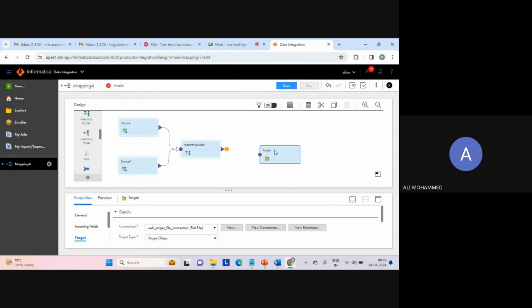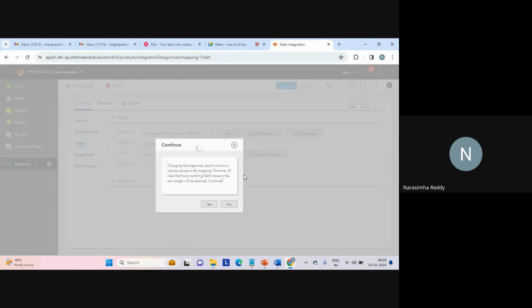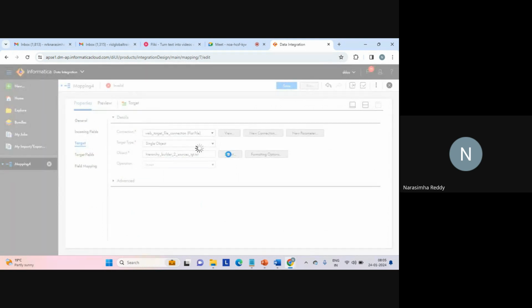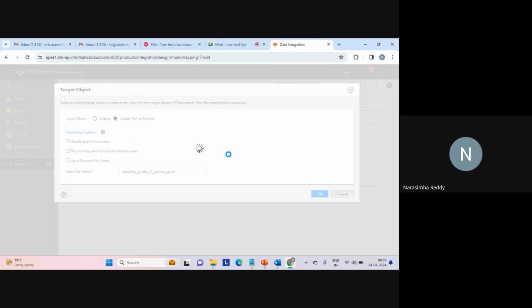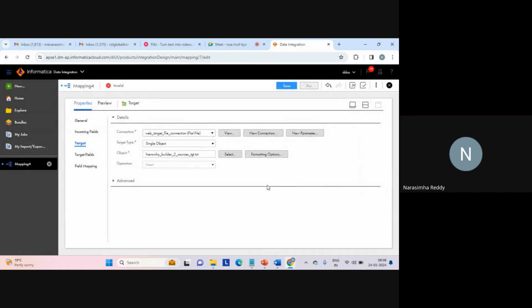This we know. Now, rename the target name. This one we can change the name. Let's say here TZT. So we can change it. This is a text box, or we can also use the select button to select it. Anything is fine. If we have existing files, then we can go with select and pick up the target file, which is the existing option. If you want a new one, we can just use either this text box or this text box. Anything is fine.